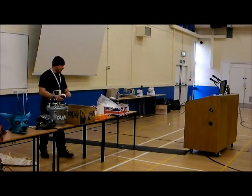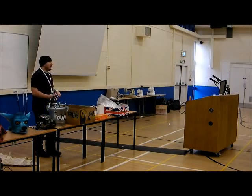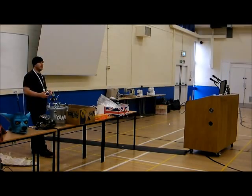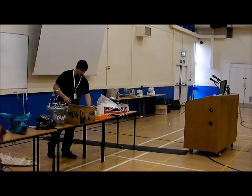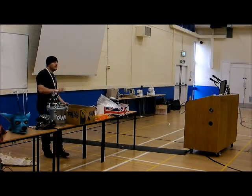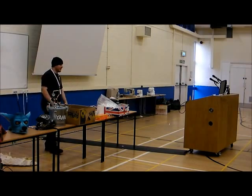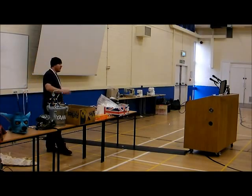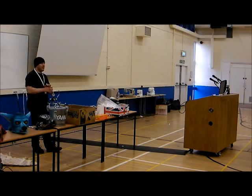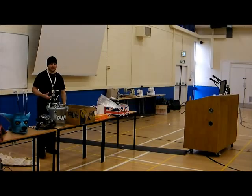Now, clear polyester resin, has anyone ever tried to use clear polyester resin before? Negative response. Right, clear polyester resin sounds like a great idea. You'll be able to make gems out of it. It's wonderful. Brilliant. It's the answer to all my prayers. What they don't tell you is, if you use clear polyester resin straight out of the tin, just mix it up and pour it in, it'll be bubbly too. It'll be like a bottle of lemonade.